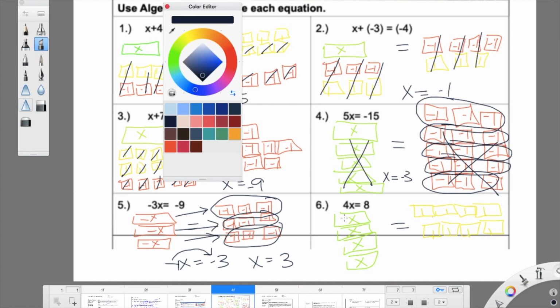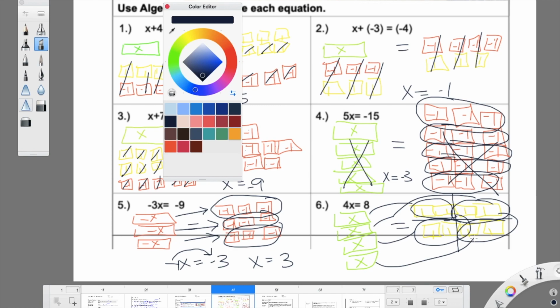So I need to divide this up. I can divide it up however I want to visually, seeing this, but I have 8 pieces and I have 4 over here. So if I cut it in half, that's 2 equal pieces. If I cut it in half again, that's 4 equal pieces. So each x is going to have 2 in it. So each one of these x's connects to one of these 2. Sorry, I'm trying to do that. So that means x equals positive 2, because each group has the same number in it.